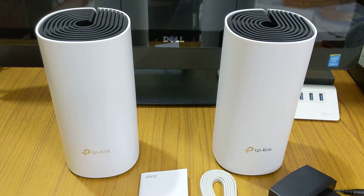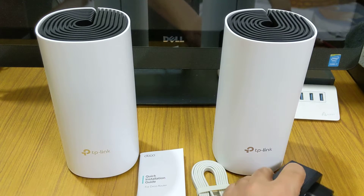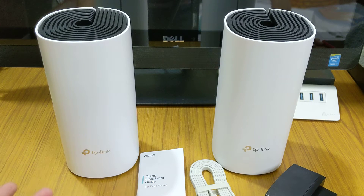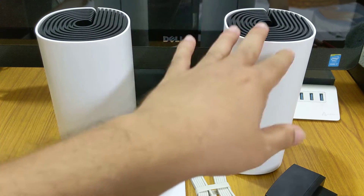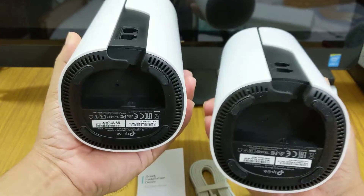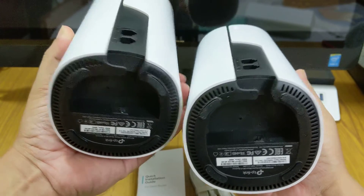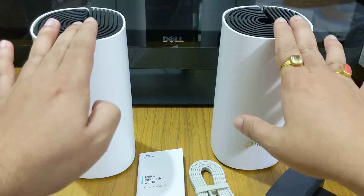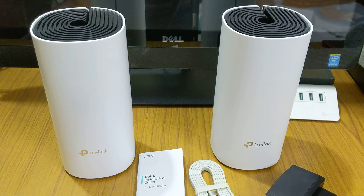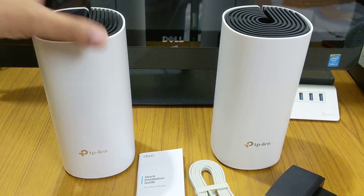Hello friends, welcome to Part 2 of this video — the TP-Link whole home Wi-Fi mesh system setup. As you saw in the last video with the unboxing, the two TP-Link Decos, cables, quick start guide, and power cable, I've started setup for the first unit. Like the Netgear, it's not mandatory which unit is primary — both have the same connections, reset buttons, and power sockets. You can make either one the primary and the other the satellite.